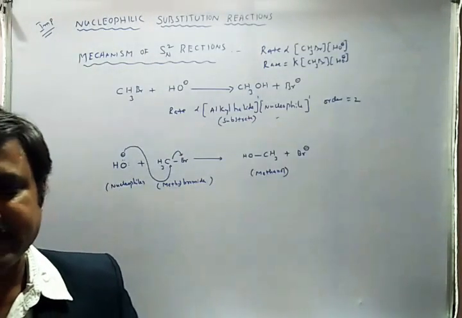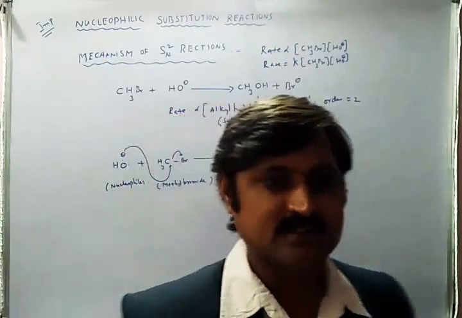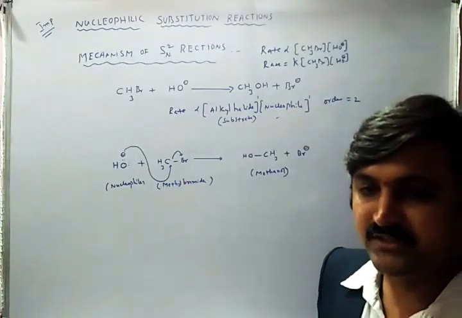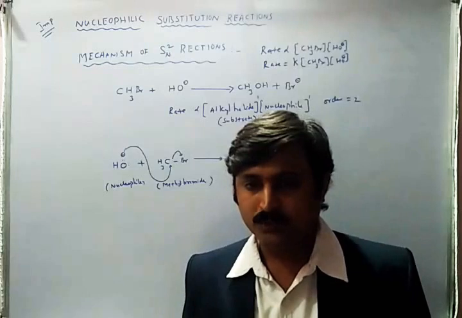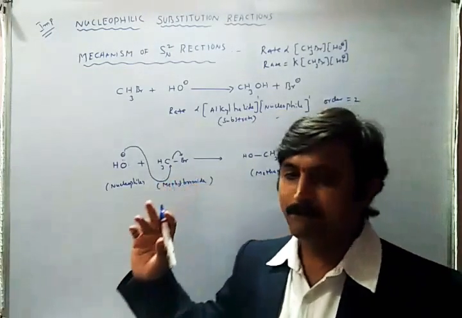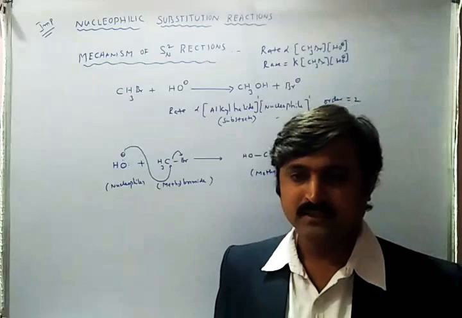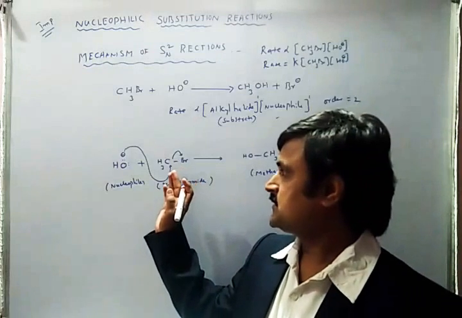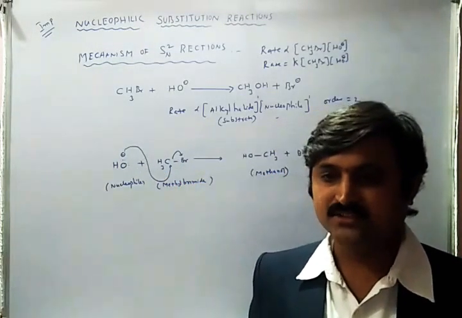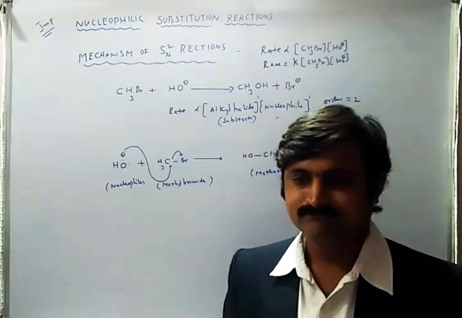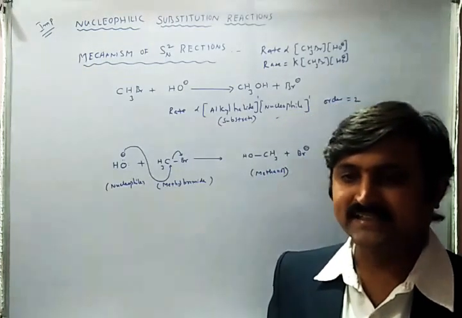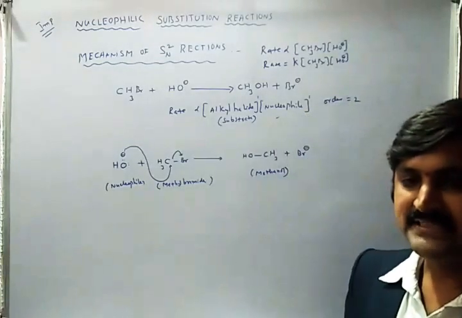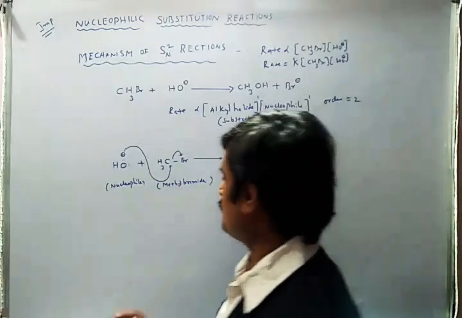What will happen is that the rate of reaction depends on this methyl group only. If the methyl group is substituted with different groups, then it will become a bulky group, and the side opposite to the carbon attached to the halogen becomes crowded. So a bulky substituent attached to this carbon makes it harder for the nucleophile to attack from the backside, and therefore it will decrease the rate of reaction.